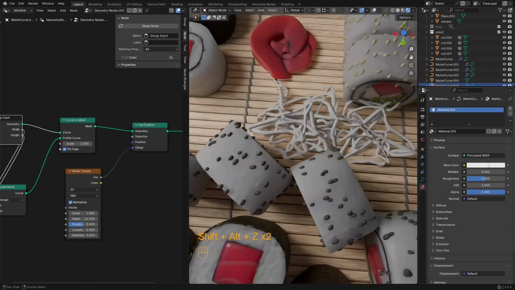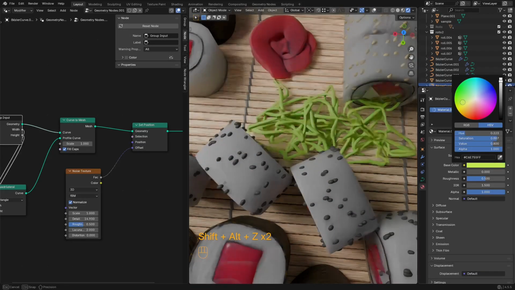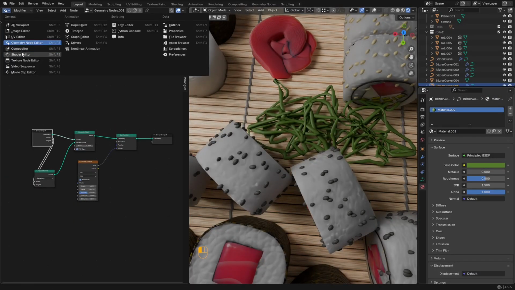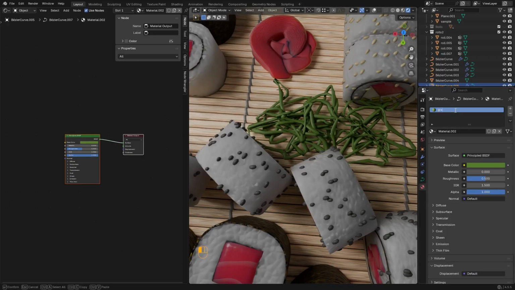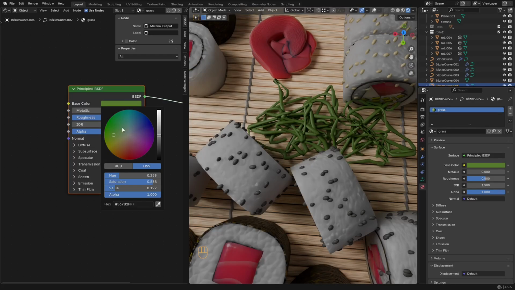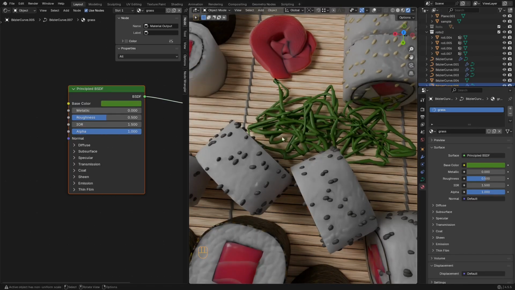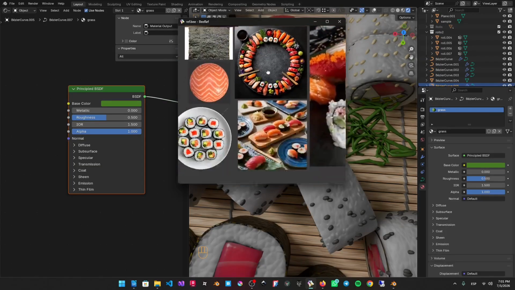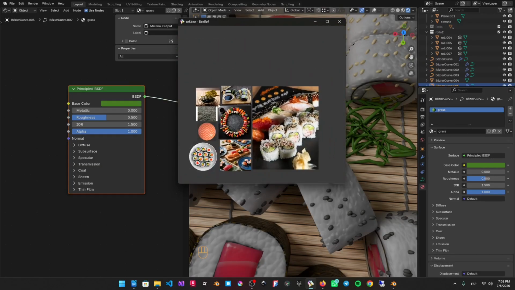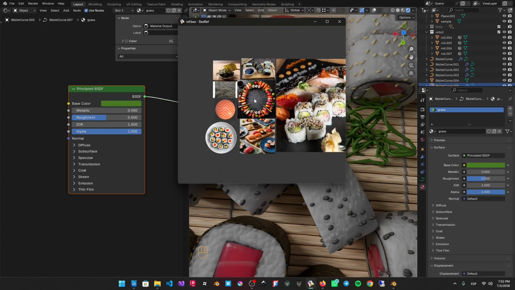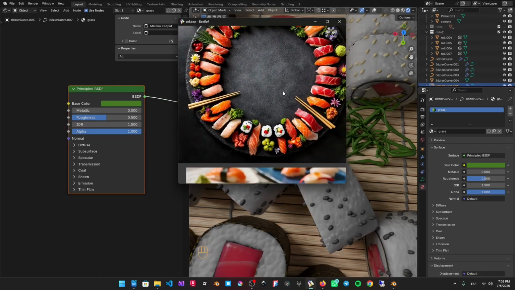It will be a new one. Make it green, darker. It will be grass, but let's watch the reference. Let's see a reference if we have it here. I think that we have.